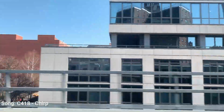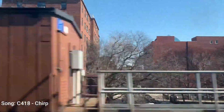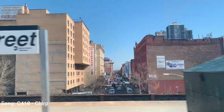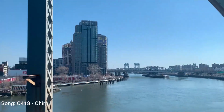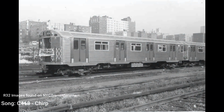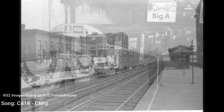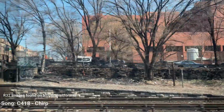The Metro-North Hudson Line, like the Harlem and New Haven lines, originates out of Grand Central Station. All 3 of these lines run along the Park Avenue main line through Harlem and into the Bronx, New York's northernmost borough. Fun fact, the New York Subway's R32 subway cars had their inaugural run on the Park Avenue main line heading to Grand Central. The Hudson Line separates from the Harlem and New Haven lines near 149th Street and continues on its own path upstate.